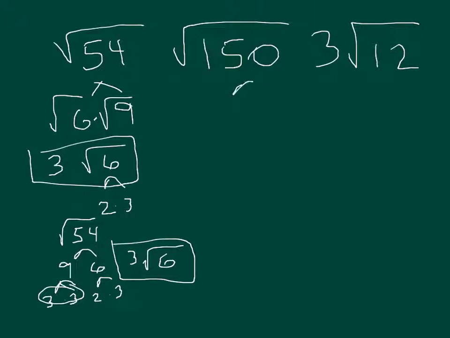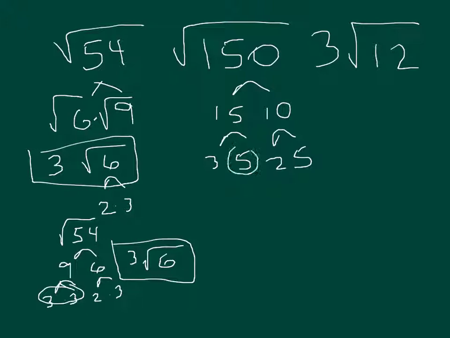For square root of 150, the 2 factors that come to mind are 15 times 10. And neither one of those are perfect squares, so I'm going to continue breaking it down until I either see a perfect square or maybe just break it down into prime factorization. 3 times 5, 2 times 5. We didn't really run into any large factors that were perfect squares in that case. And so if you don't see any perfect squares, just keep factoring it till you get to prime numbers. These are all prime numbers.